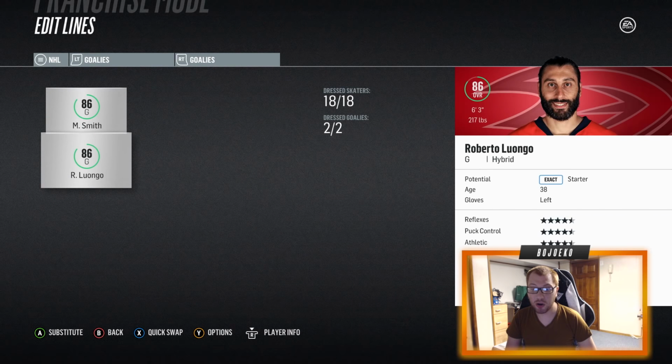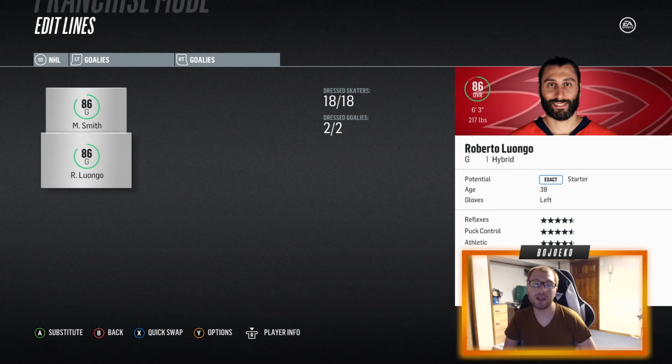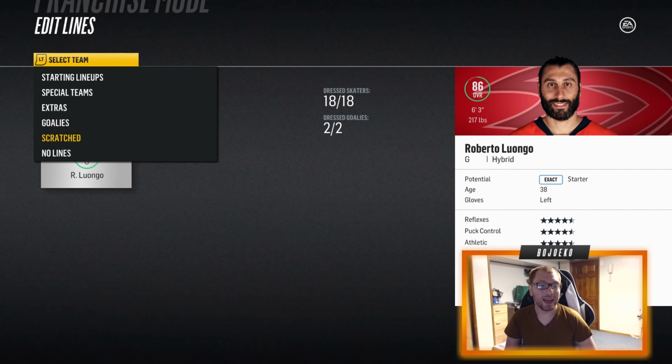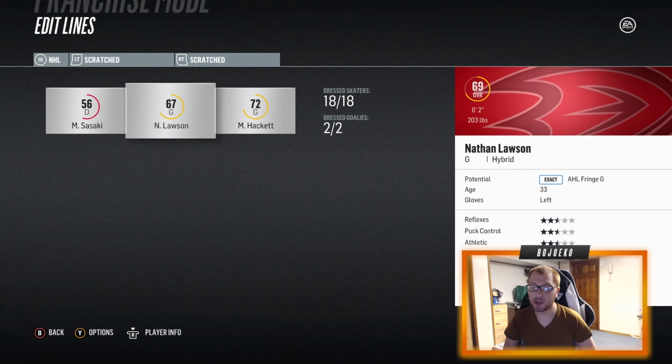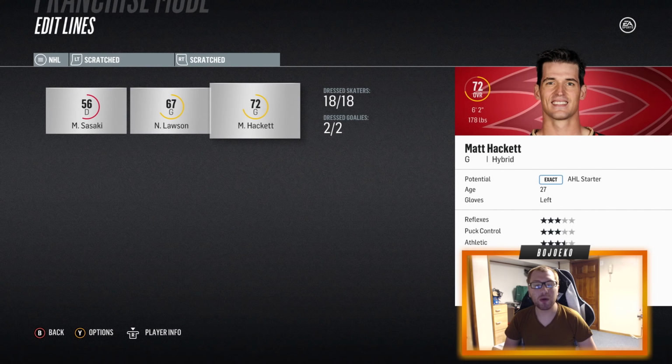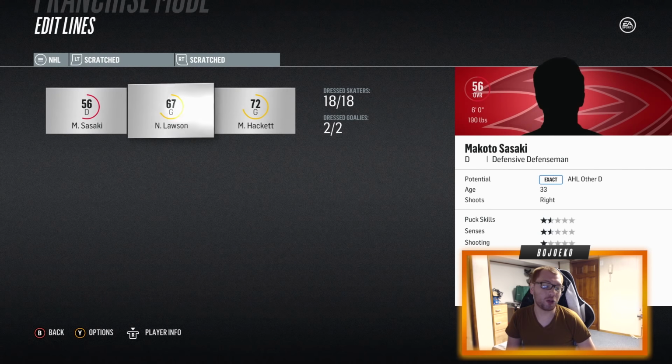Smith goes to a starter, and Luongo goes to a starter now. So even though we had fringe starter and starter, now they're both considered starters in franchise mode. Still so weird, but there's our extra guys right there. And Hackett goes from a backup in the original roster I showed you guys to an AHL starter. So the potentials in this game are all out of whack when you transfer them over.